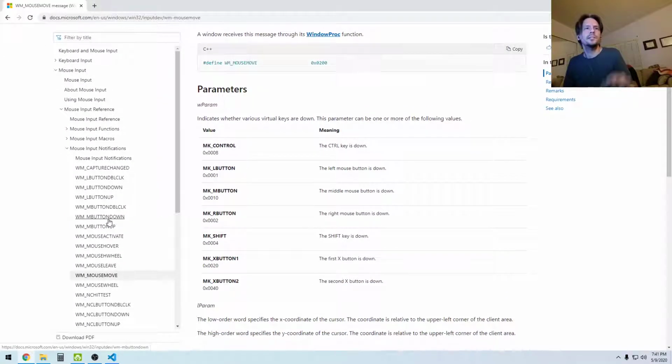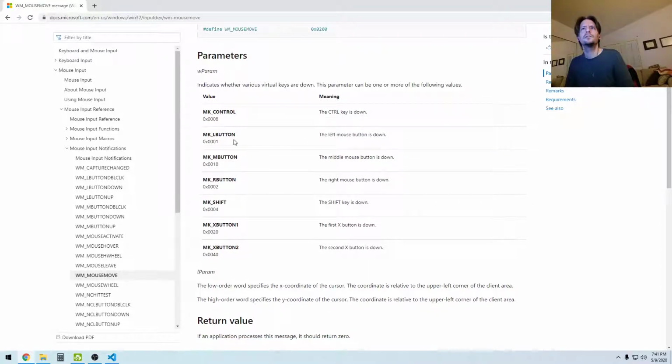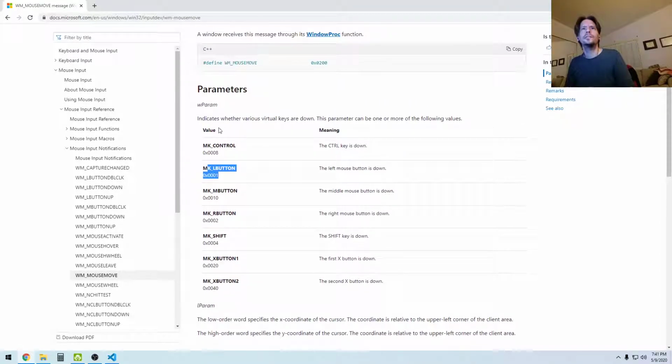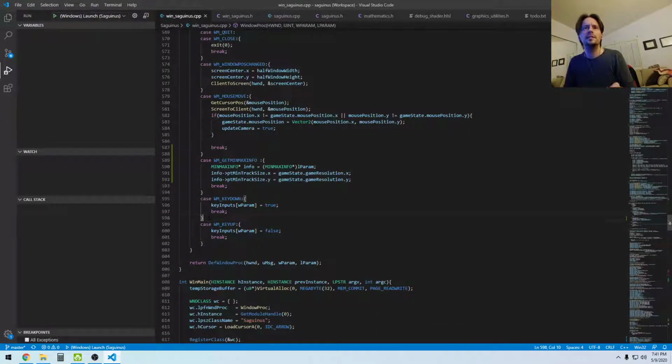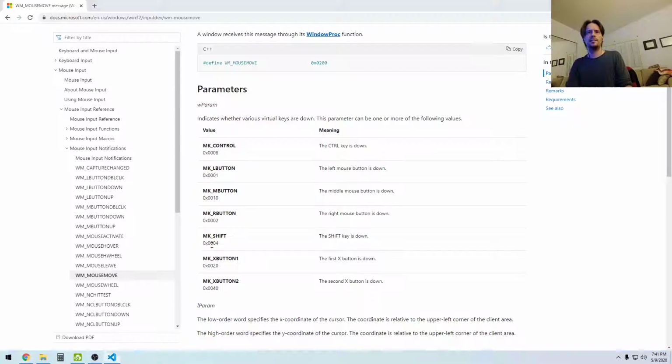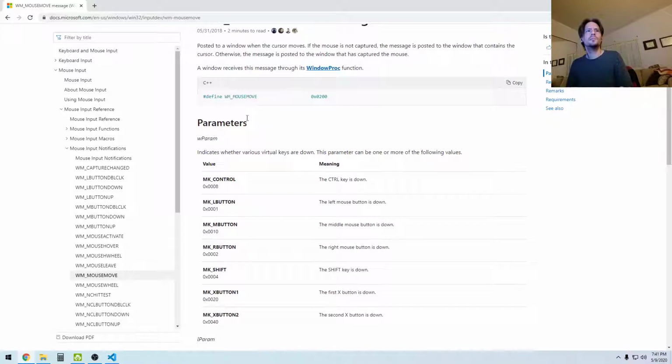So we got mouse button down, mouse button double click, left mouse button up, left mouse button down. Oh wait, indicates whether various virtual keys are down. Oh, okay, I probably want to get that from the W param, so let's just add that case here. So case key down, case key up, case WM, no, that's mouse move.